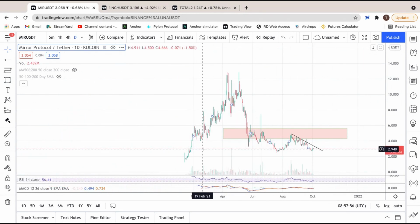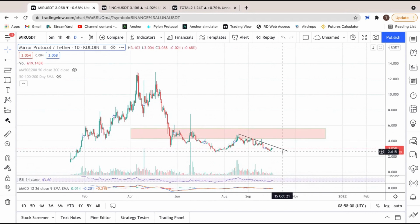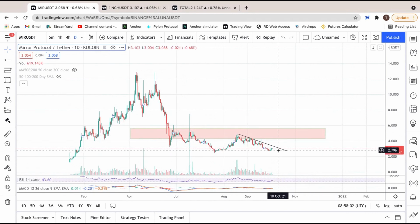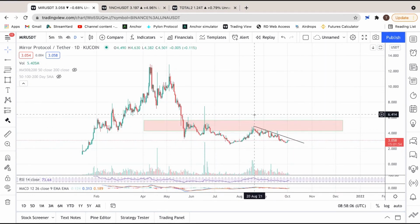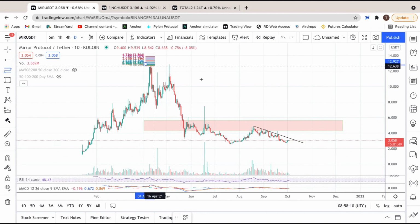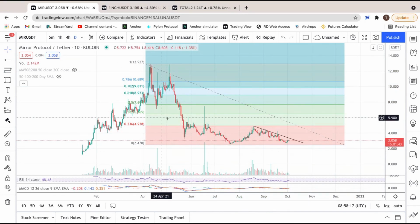We're right back at the levels where we were a very long time ago before we saw big pumps. This thing is looking primed for a big move out. So it's just a matter of being more patient, right? So right now we're waiting for $5, and then it's all about just getting back above those Fibonacci retracements, right? So it's very easy. You just go to your top, to your bottom, and you can find that the first one would come there at around $5. Then next, you're just going to be taking out each and every single one as they come, all right? So that is what we're looking out for MIR.